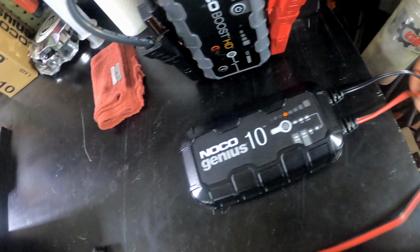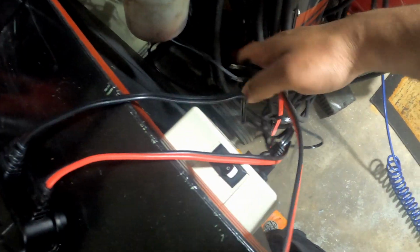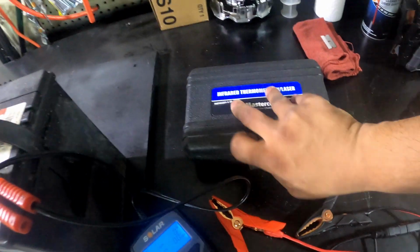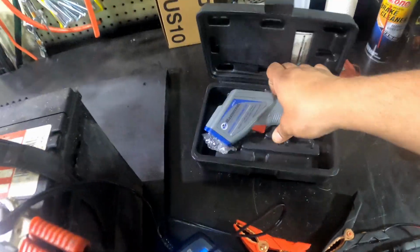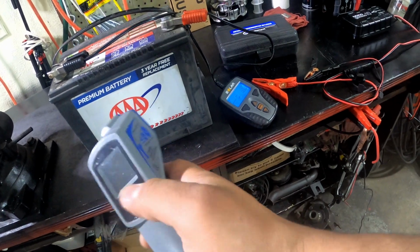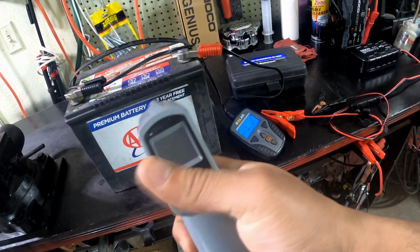That ain't no good. I turned off my light too. Let me unplug this thing, because that's the wrong plug. I don't know my own plugs in my own garage. All right, let's unplug that. Wow. All right, so not only is this battery overheating, but it has my tool overheating. So I actually pulled out my little infrared gun, just to show y'all how hot this thing is. Come on, turn on. Hold on.